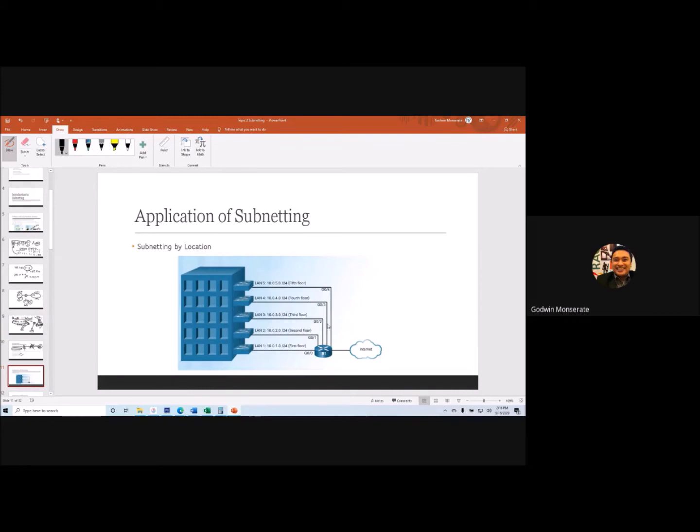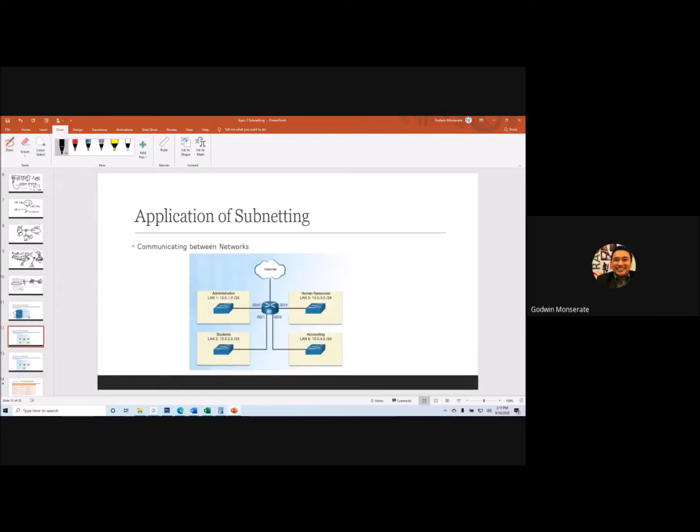Now, when you apply your subnets, basically, pareho lang ani. Kung sa first floor na kay 10.0.1.0, meaning sila lang na sila magkita. Sa second floor, 2.0. Sa third floor, 3.0, so on and so forth. Kaya naka-subnet naman sila. So meaning, any computer from the first floor cannot see what are the computers from the second floor. Any computers from the fourth floor, dili makalabot sa third floor, so on and so forth. No? Kaya nga naman, lahi-lahi silang subnet. So that's way, makuha nyo na itong security. No? Yeah.